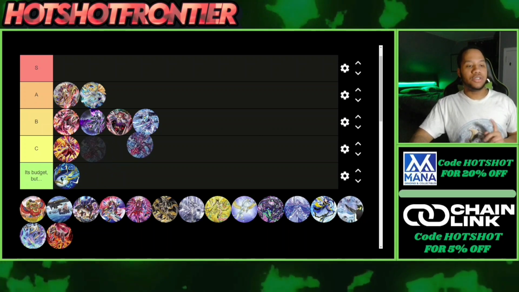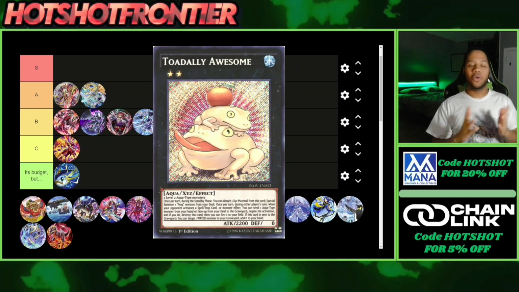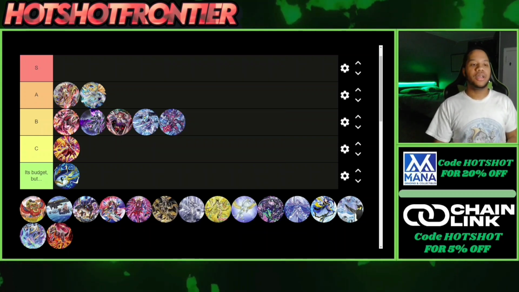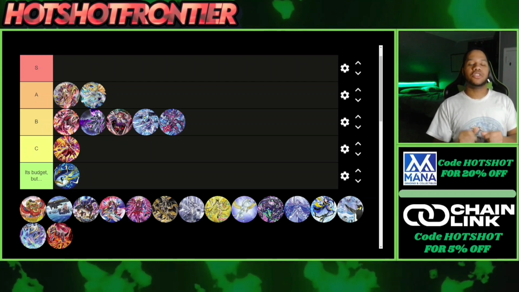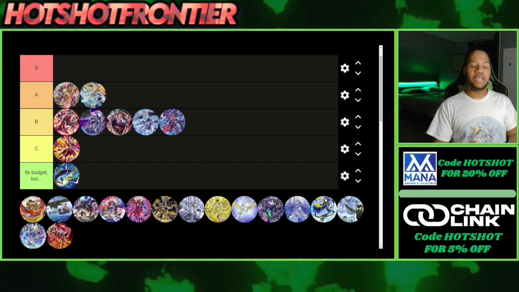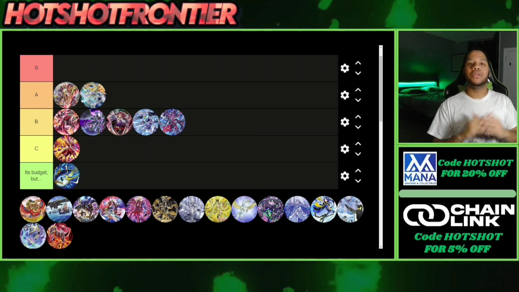Next up is Sharks, and Sharks I'm actually putting at B tier. They're insanely cheap to build. You play totally awesome. The new XYZ monster is very strong for the strategy. Personally, I think it needs more in terms of support, but for what it is right now, in terms of it being cheap, it is cheap, and it's actually perfect. If you guys definitely want to try it, I would recommend it.